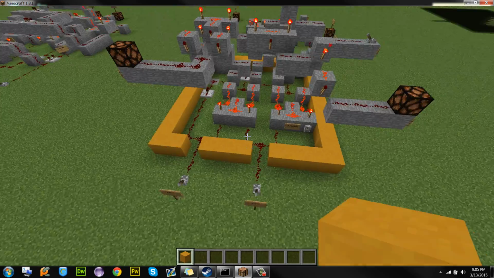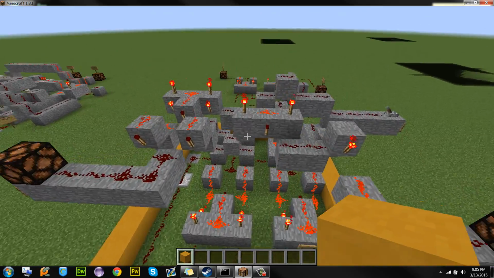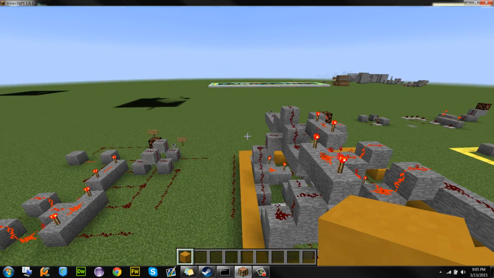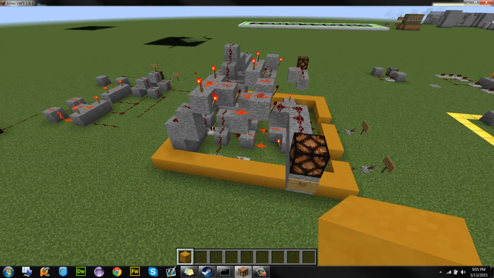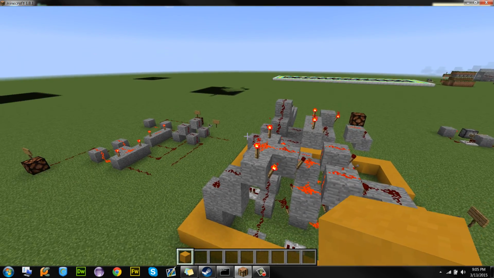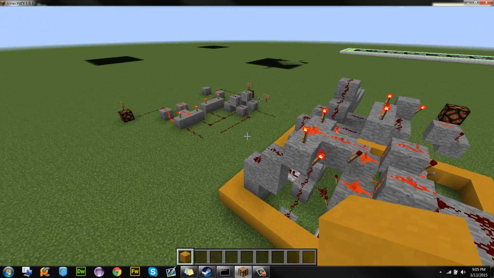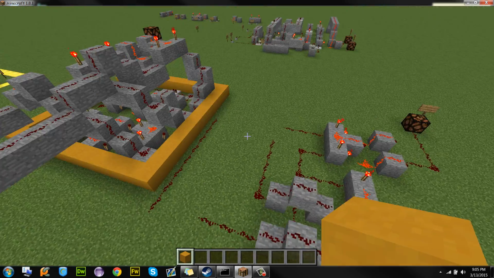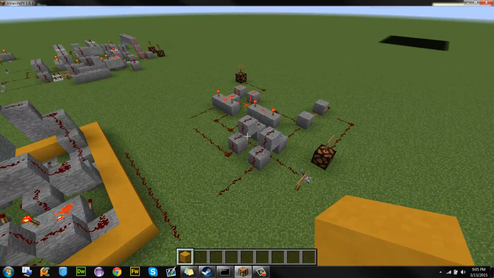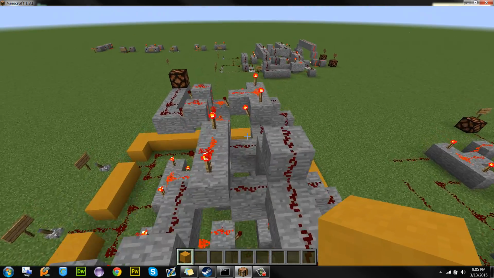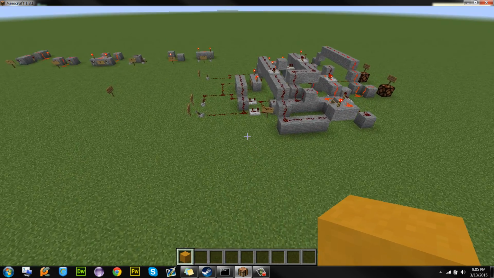When I was testing this, this is what I had originally. And this is what's inside the cube now, except it's a little bit different. Not too much. I had it more expanded out here, so I kind of took this part right here and flipped it up and put it on top to make it a cube, or somewhat of a cube.